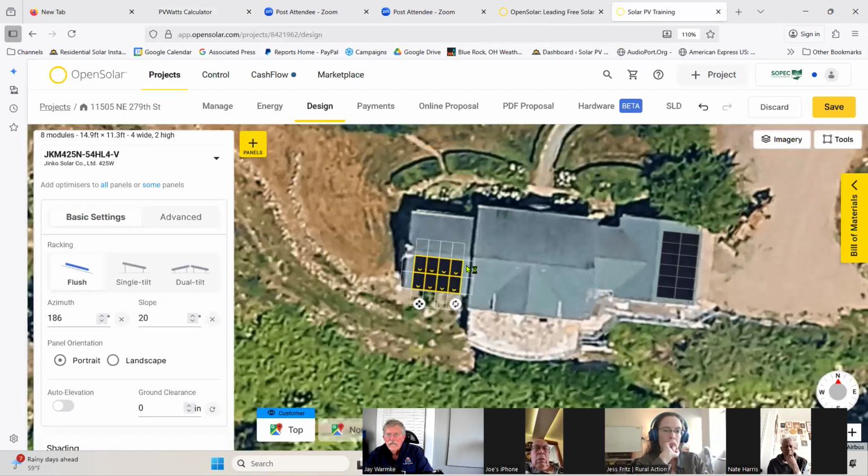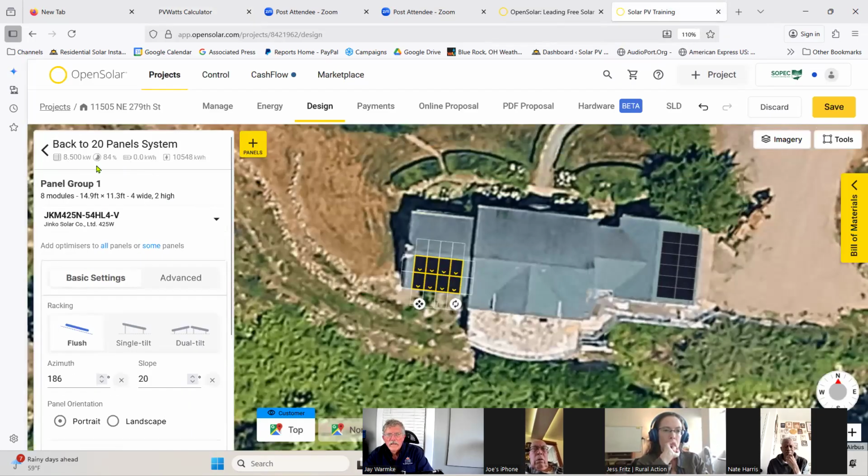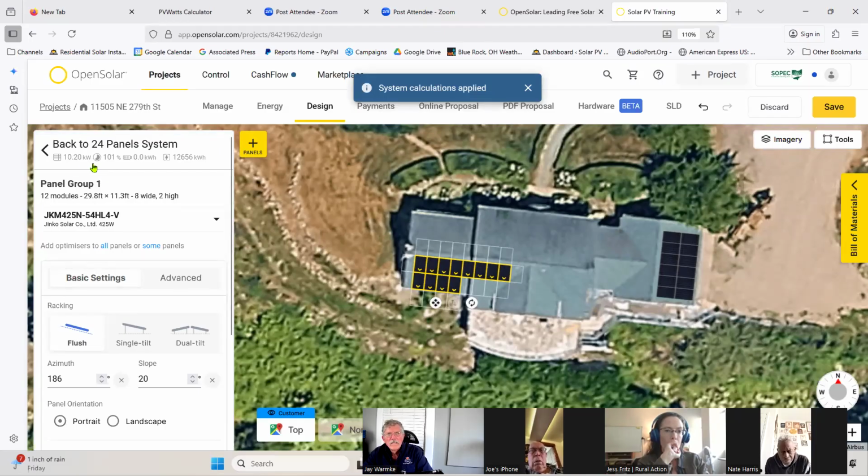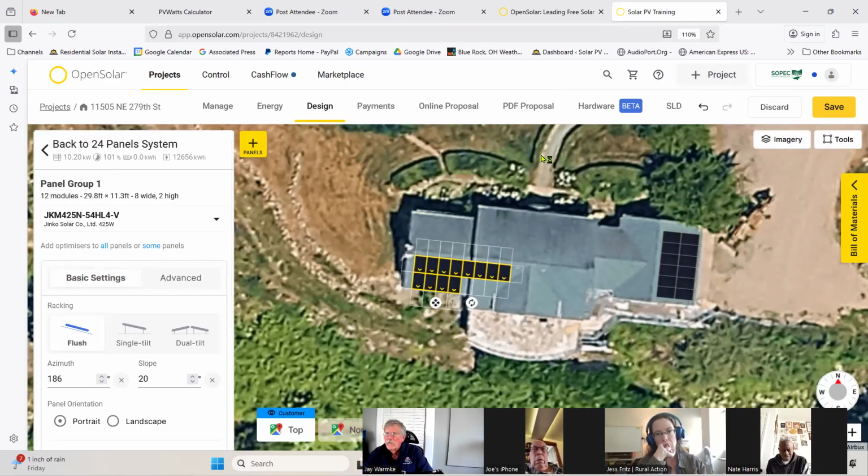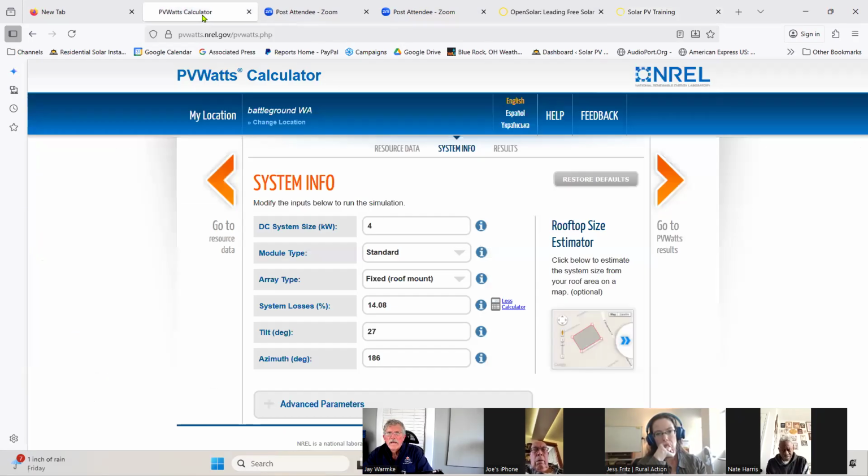And right here, I'm looking over here on the left, and 8.5 is giving me 84%. But let's just throw some more panels on there. I want to get it up to 100%. So I'm just going to throw in panels even though they're not in the right location. And so a 10.2. So if that was the size, you would need about a 10.2 kW system. So I could jump back here into PVWatts and I could change this into 10.2, and now I've sized it.